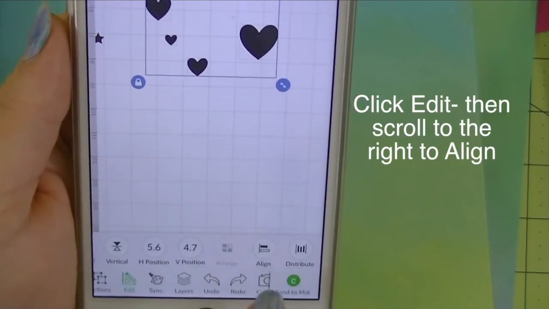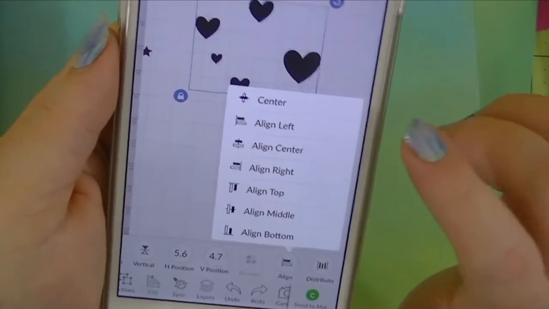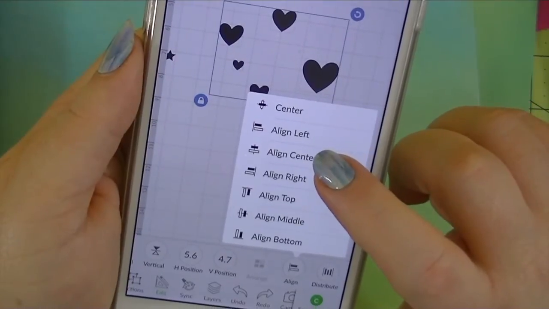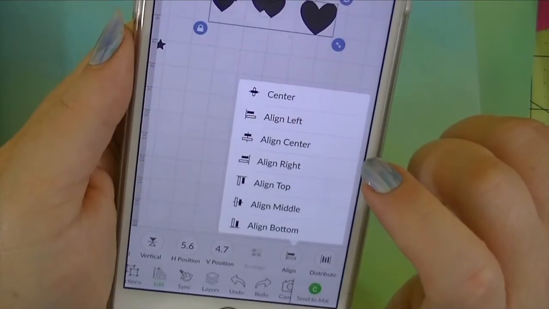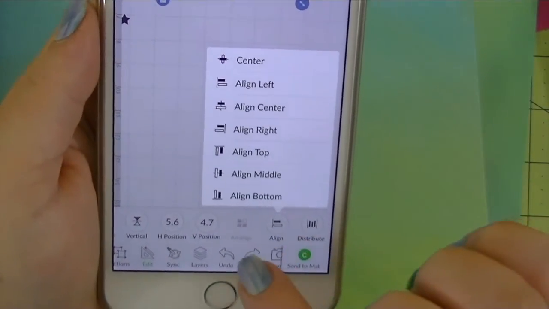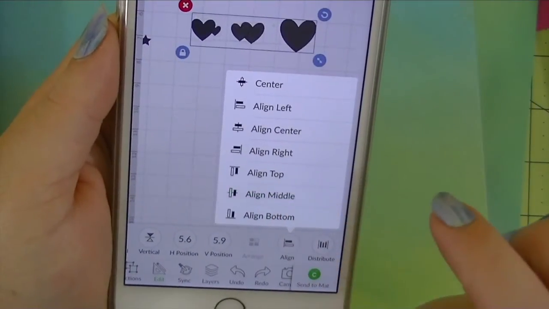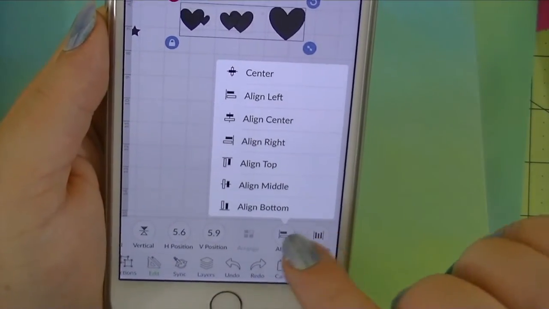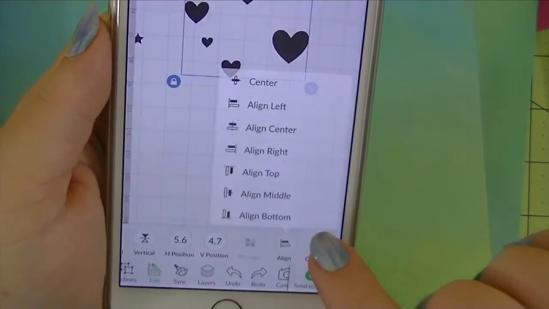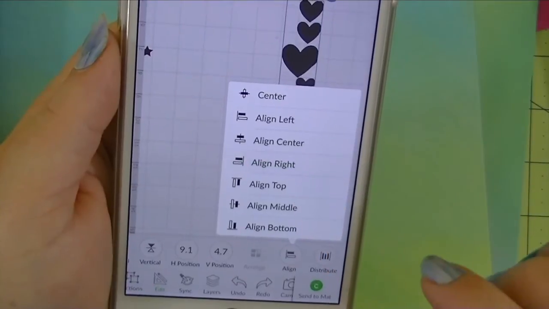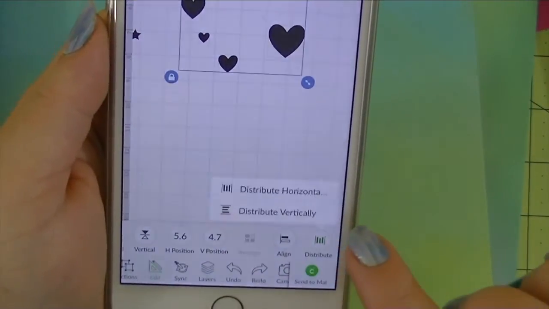Scroll over to Align or Distribute. We're going to click Align, and let's see what we want. Line top. So they're all lined up that way. I'm going to go to Undo just to put them back. Align middle. They're all pretty much the same thing. Let's undo. And align right. Can line them all up that way. Let's undo. Okay, now let's go to Distribute.